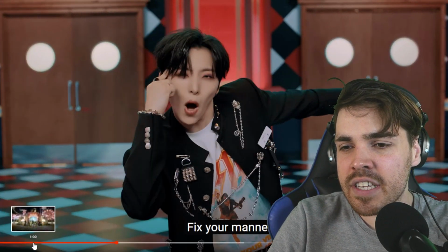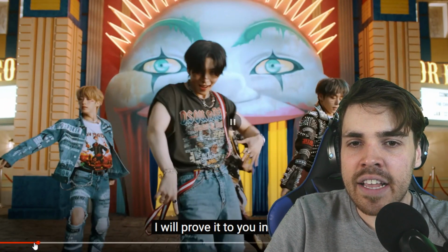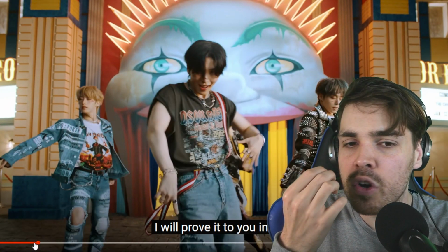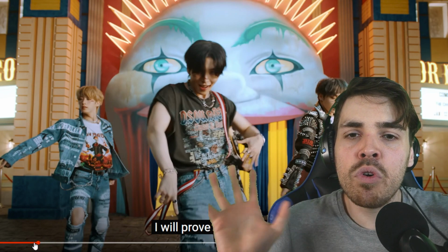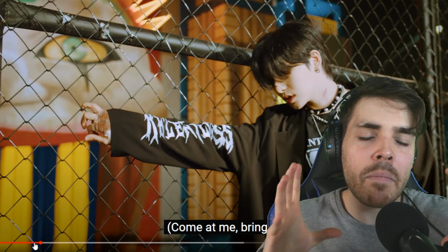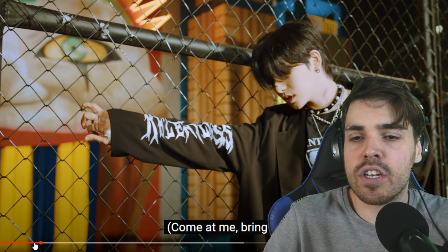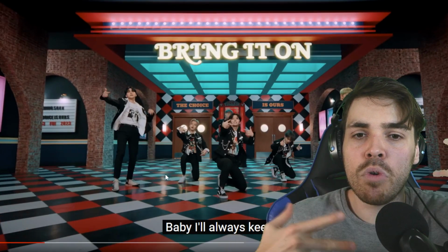Okay, so this entire climax part, the main scene, the main act, I would like to call it. I like it. It's a little bit slow though. The choreography, whether you like it or not, is very simple. There's not a lot of movement elements happening, which is okay. But the way it's captured, in my opinion, is a little bit too wide. They should have focused on the elements that are moving. For example, here, maybe on the hand movement a little bit.